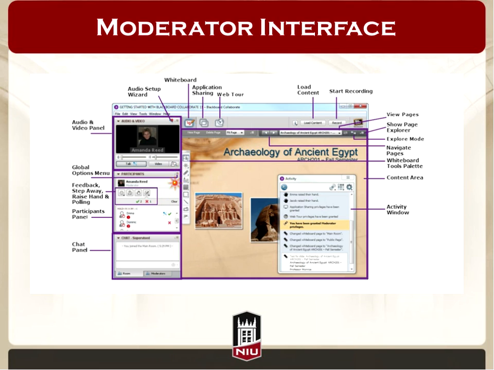There's also a global options menu. I know this is really hard to see on this screenshot, but just to give you a glimpse, to the right of the participants there's a little option to click, and you can turn on or off options in a global fashion for the participants. So maybe you want to disable chat from everybody in the room, or audio for a period of time. You can turn any permissions on or off using this global options menu.